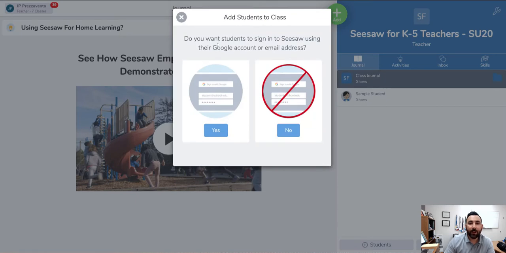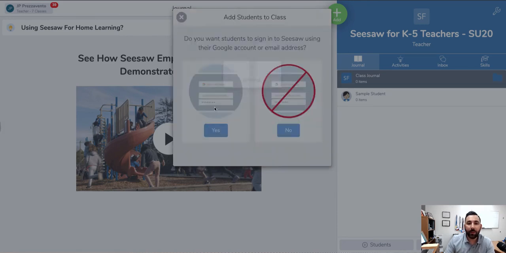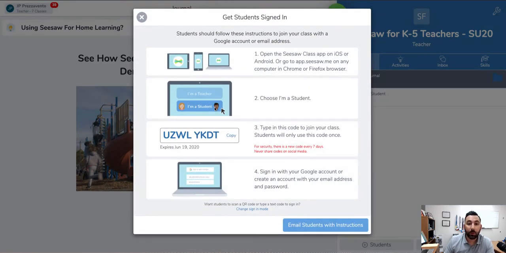And we're going to decide if we want our students to sign in using their Google accounts or not using their Google accounts. One thing to keep in mind is that as our students sign into their Chromebooks with Clever badges, that does give some Google functionality, so that might be something you want to use. If your students are sharing devices and you're planning to use Seesaw completely at school in stations, you will probably say no to this. Since I'm setting up a class that we're going to be working in this week, I'm going to say yes, I want you guys to log in with your Google accounts.